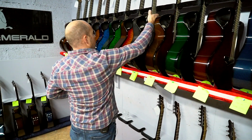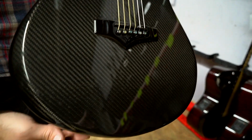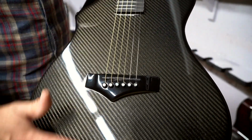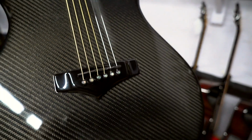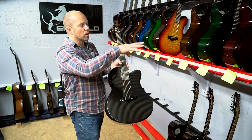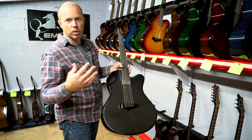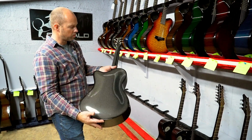And then we have straight black carbon. This one's going to Tyler Rogers in Taiwan. This is just the natural color. So whenever we build all our guitars, it's the black carbon fiber weave that you have, and this is finished just with a clear coat over the top. All these other ones are done with a transparent color over the top. So we start off with the black, we put a transparent color over, and it's like a stained glass window: the light goes through that color, hits the black carbon underneath, and that's what gives you the vibrant colors.